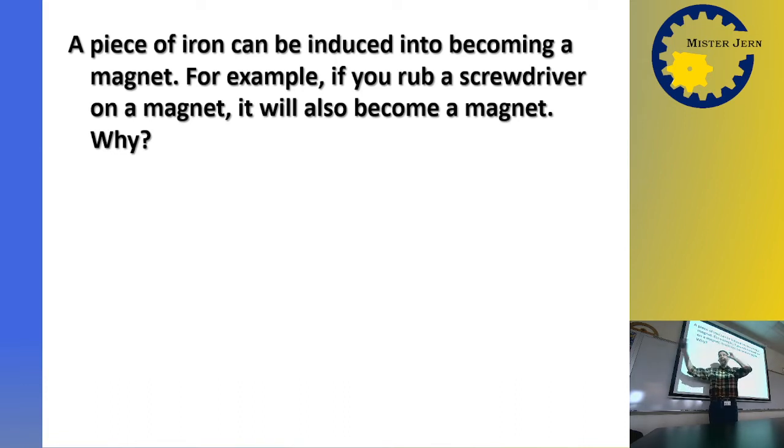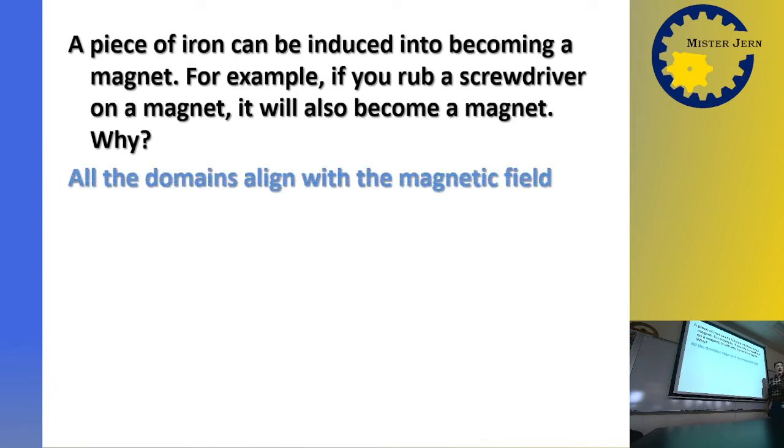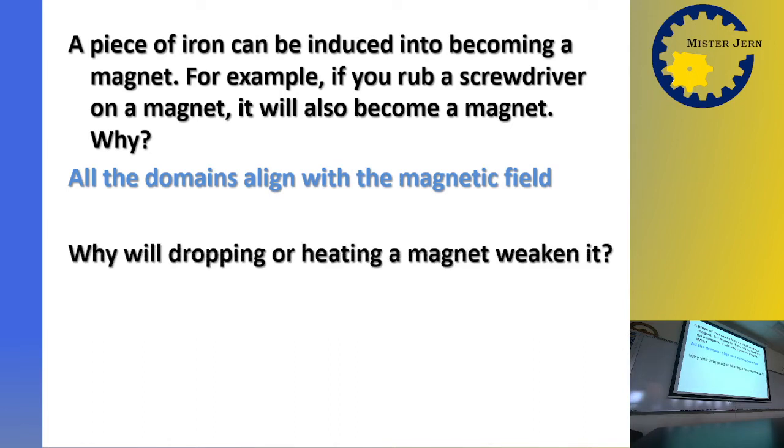And so all the little domains, all the little classrooms, we'd all have to turn our desks to face west. In that situation, Mr. Hallahan would be like the magnet, and all the rooms would be like the screwdriver. Basically that's what happens: the magnet forces all the domains to line up in the same direction. Kind of what I wrote up there. But you get the idea. So Mr. Hallahan is the magnet. The whole school is the screwdriver. Mr. Hallahan comes around and says, we're all facing west. Well, we're all going to face west. And now we are all aligned. And we are a school magnet or something.